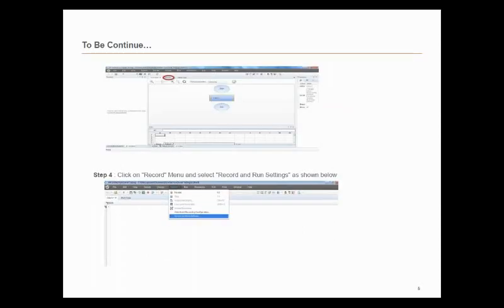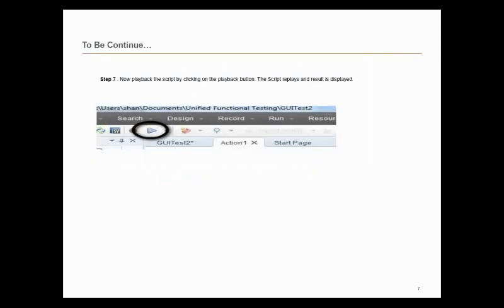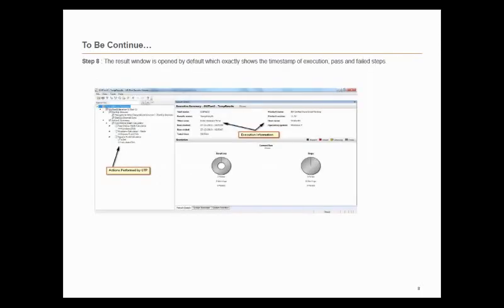So we have to go to record, and we have to do some settings before we go for the record and settings. Record and run. There is a dialog that opens. In that one it will be there, so we can do all those things. Then once you have recorded, the code will be displayed in this way. Then this is the run button. We can make it run. Once it runs, the report will show whatever we have recorded. The report will come here, whether pass or fail and all those things.